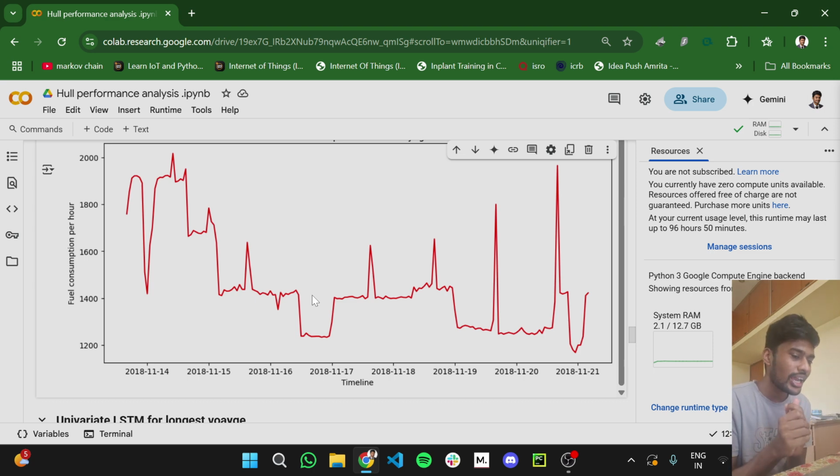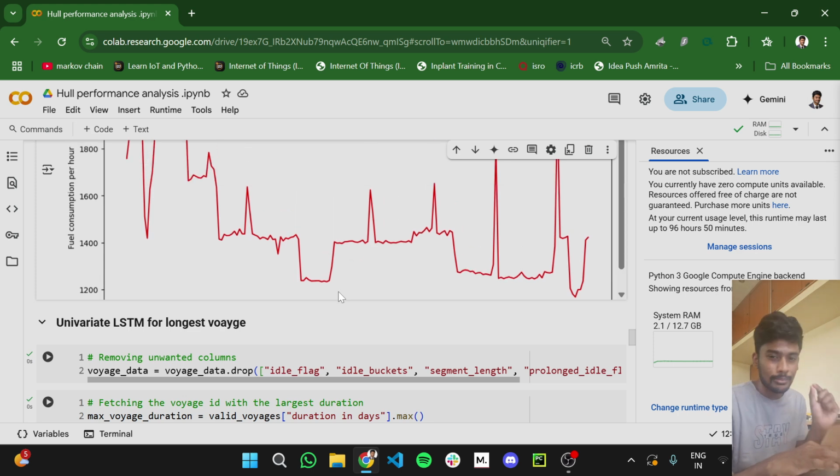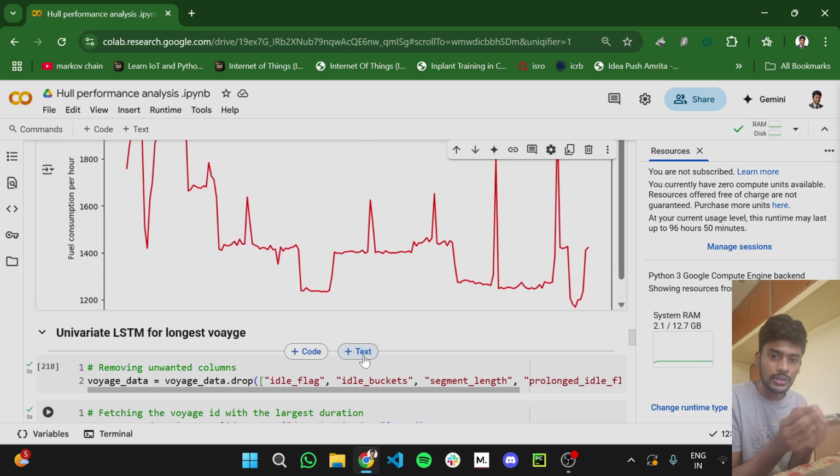But in a basic way, we can extend LSTM to multi-step predictions using multiple variables. So that was the reason why I wanted to do univariate LSTM first. For now, we are not going to consider any other variables. We're just going to focus on time series data, the datetime column. Along with it, there is another feature, I'll come to that later, but we'll have those features in hand prior to doing our predictions. So that was the reason why I took LSTM.